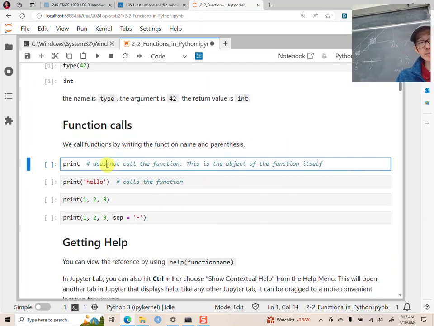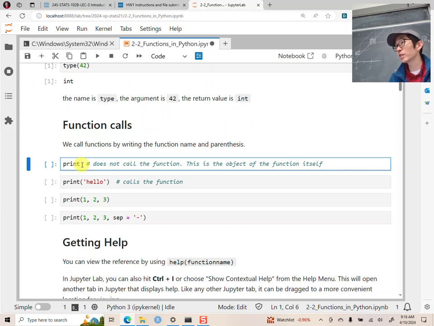If you do not use parentheses, you are not calling the function. This is just the name of the function. It just refers to the object.